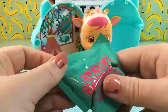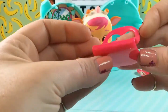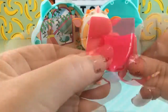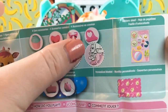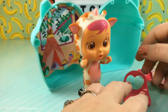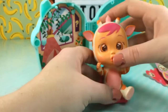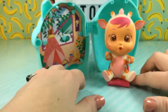There is a little blind bag right here — let's see what is in it. So here we have what I initially thought was a bib for our little baby. It has a heart cut out and the front is pink. Actually, that's not a bib — that is a little seat for our baby. We can sit her right in it like that. Oh my gosh, that is too, too cute. She looks so, so adorable.